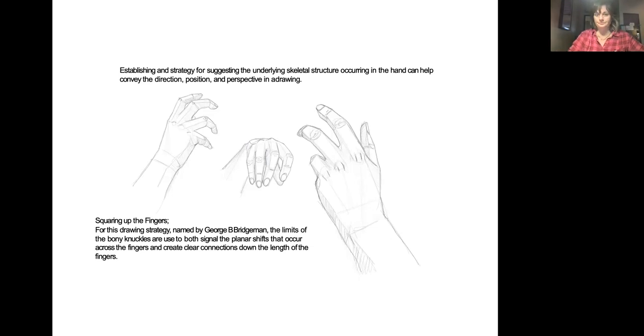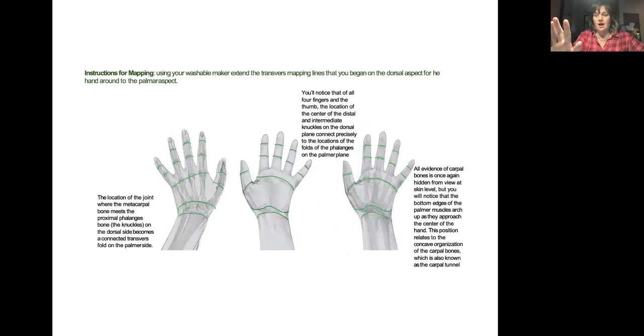So here we go. The next thing we're going to do is start with the fingers. From each of those lines that we see defining a joint, I want you to pull it around and connect that back, dorsum joint, to the fold in the skin that defines the joint on the palmar aspect of the hand. So again, from the center line, now I'm doing the intermediate phalange joint for the second finger, coming around to the other side.